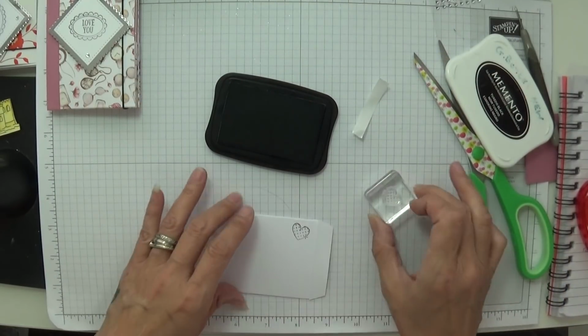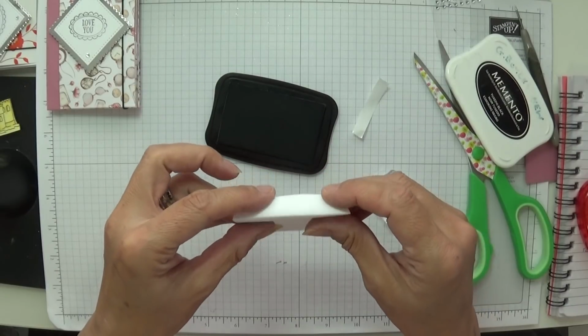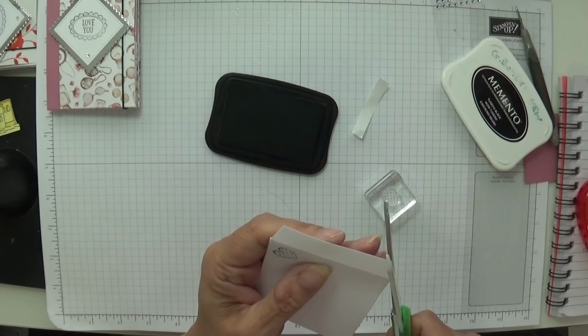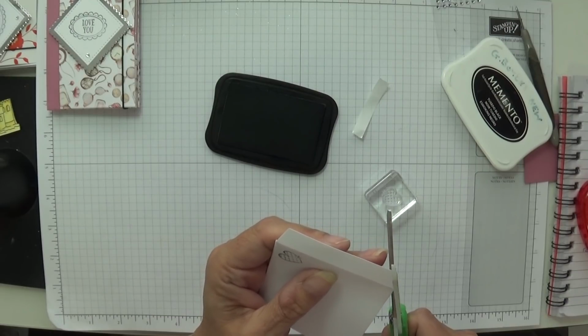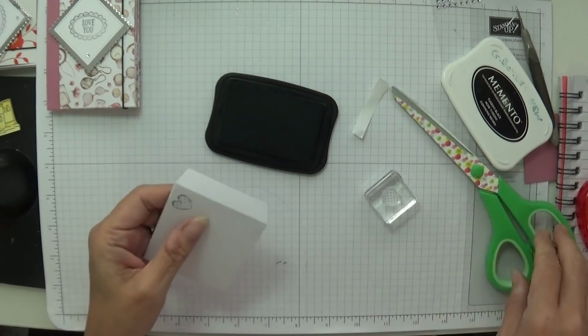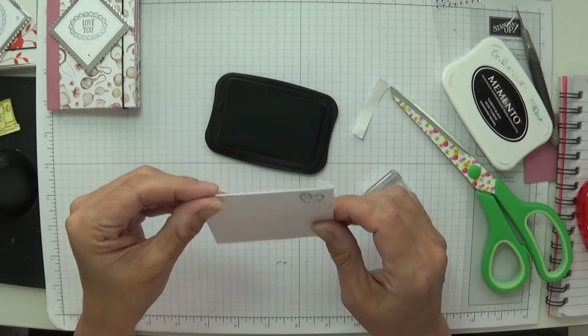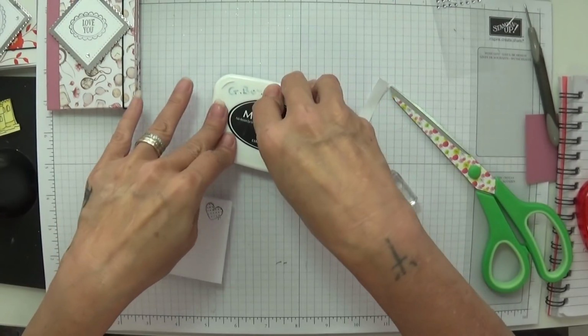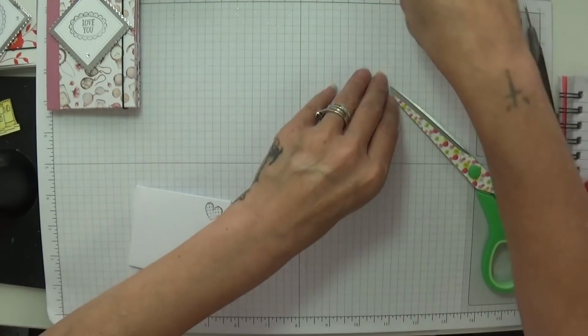I realised then once I've closed this, and you can see now where I've cut into the corner, so I can just trim that up. Make that perfect. So there is your little envelope. It goes with those little note cards. How adorable. Oh my gosh, they're so cute and quick to make as well.